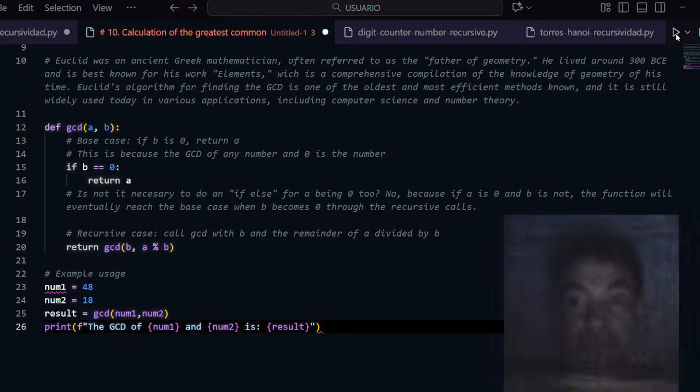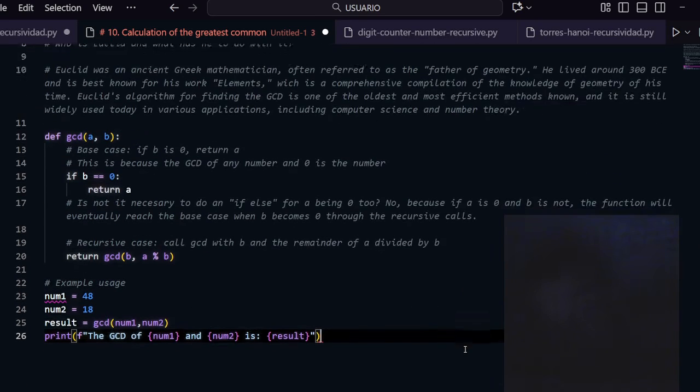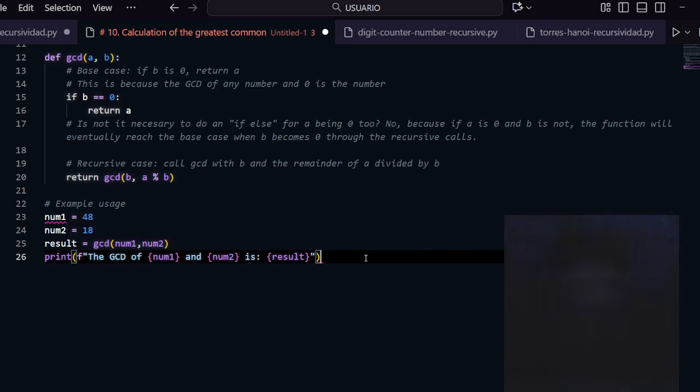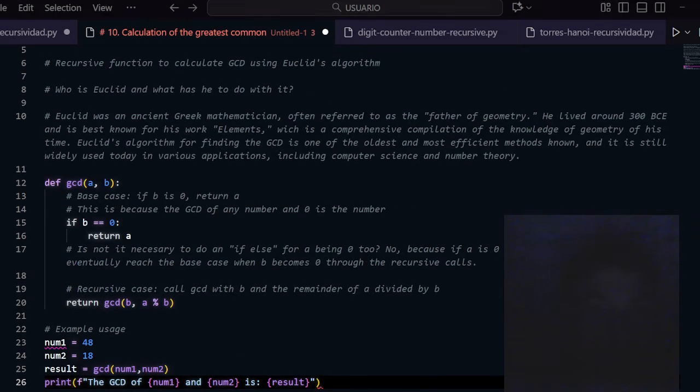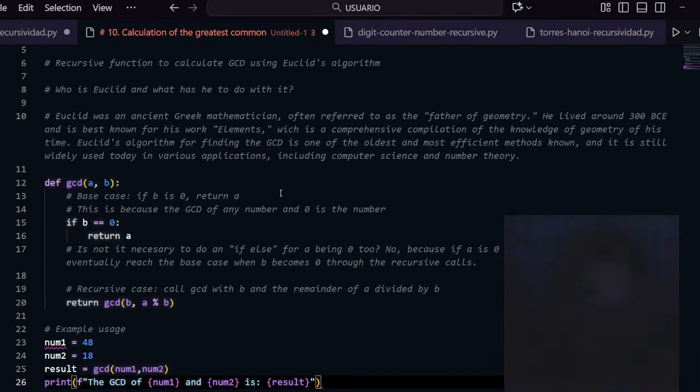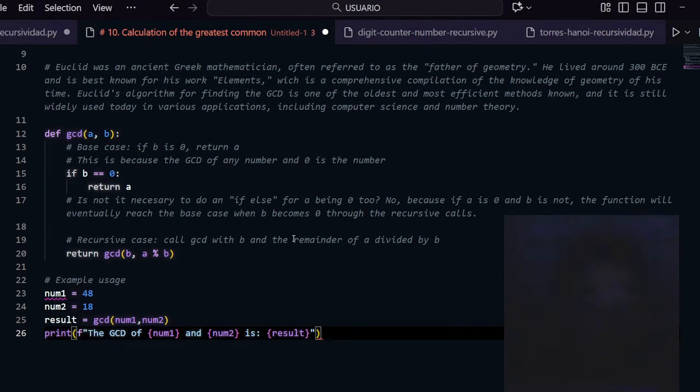Okay, let's see if it works. I haven't saved it yet, so what will be its name? GCD recursive.